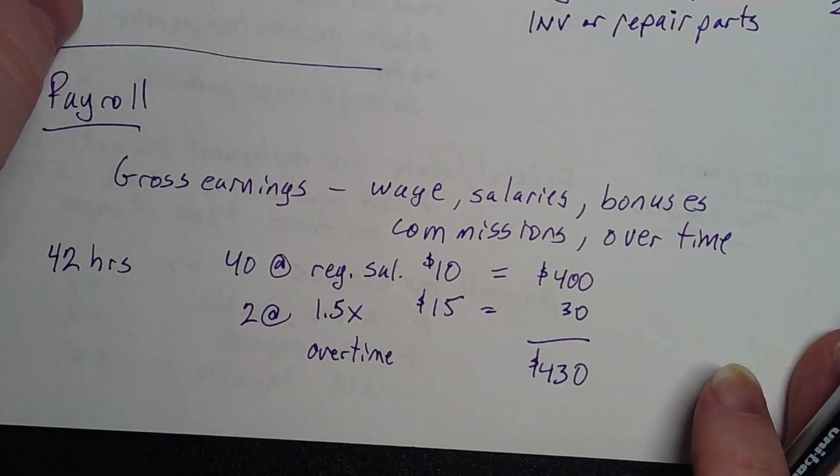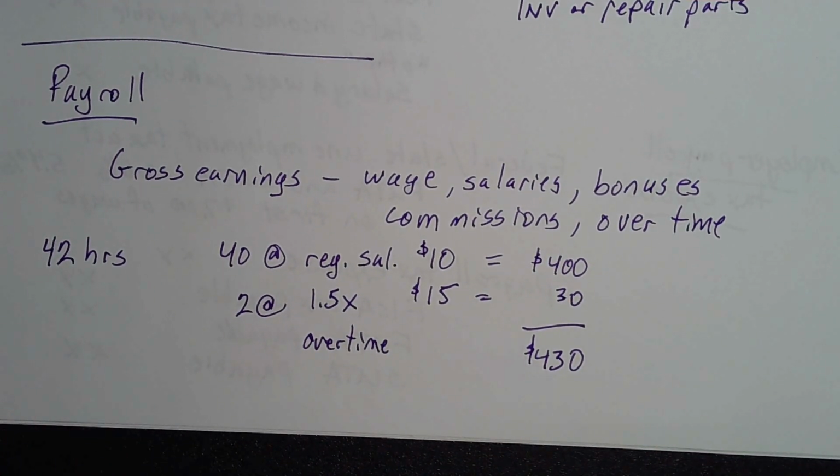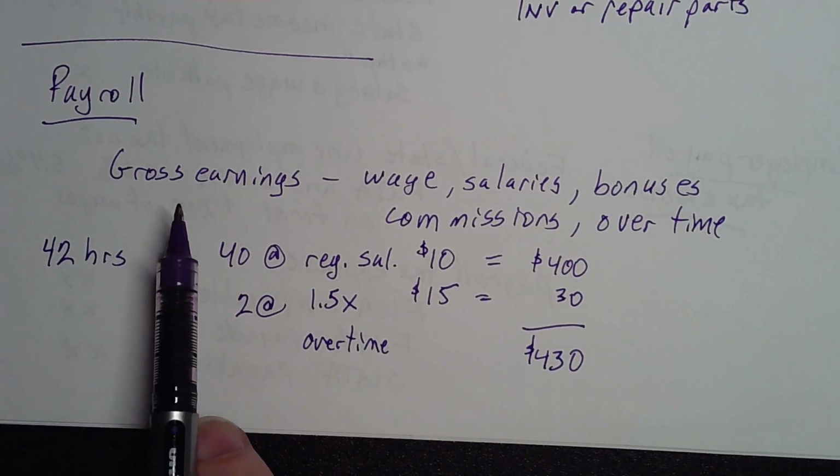Let's look at the second part here, which is talking about payroll. And it's not a big topic. Obviously, if you go further in accounting and you take personal income tax, we get a lot more in detail in this. But let's talk about some of the generals of payroll. Payroll, salary and wage expenses, and all the liabilities that are associated with it. So first of all, let's just talk big numbers.